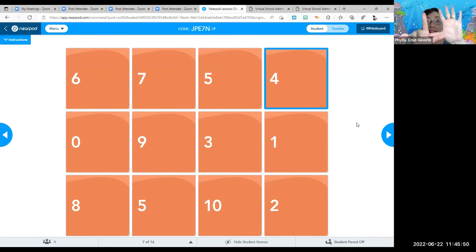I needed 6 more to add to my 4. And now I have a 10. So I just needed 6 more. Look at that, 4 and 6 make a 10. If you forget, you can go back to the video, go to the very end, and you can look at all the different ways. All right, so let's go very quickly.